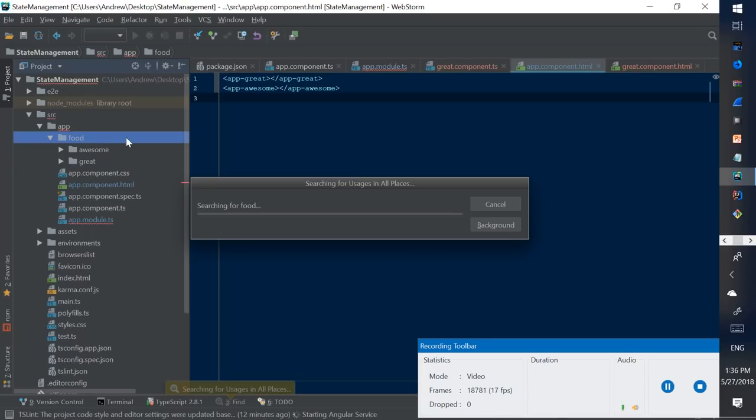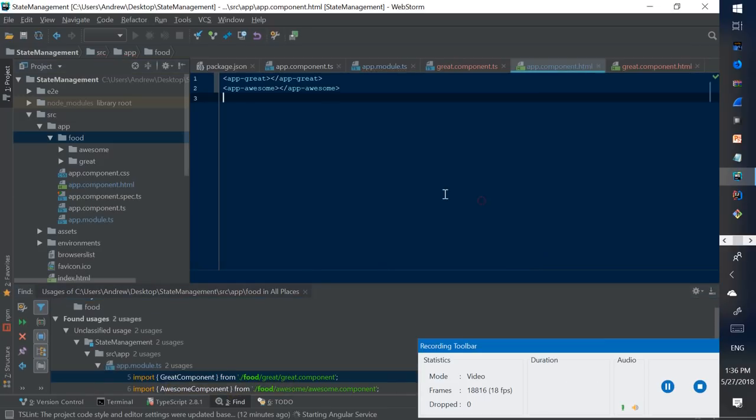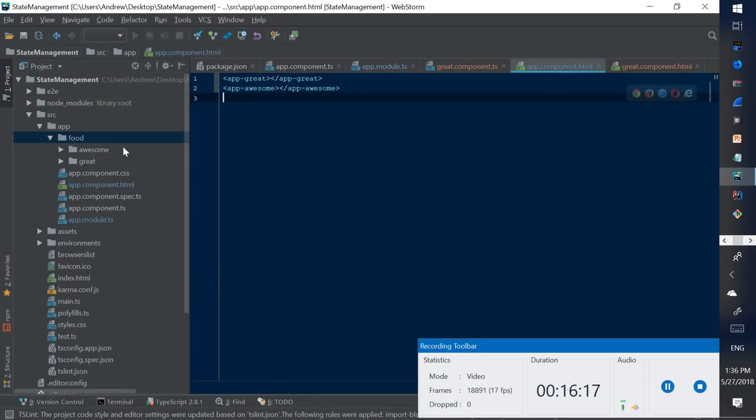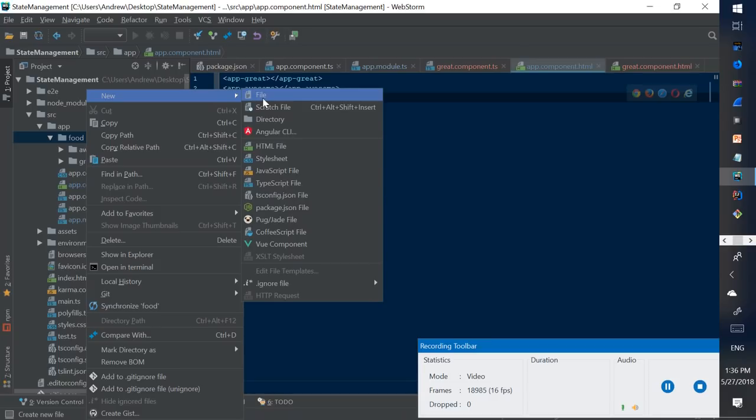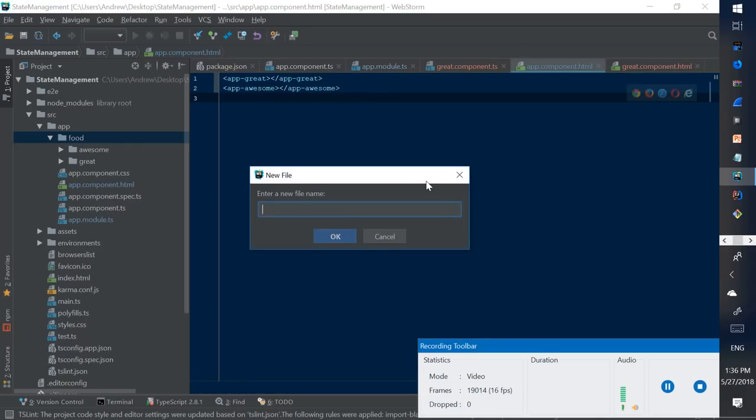I accidentally clicked on something. All right, so I'm going to go ahead and right click on there, new file. And I'm going to make a model file. Angular doesn't recognize what a model file is.